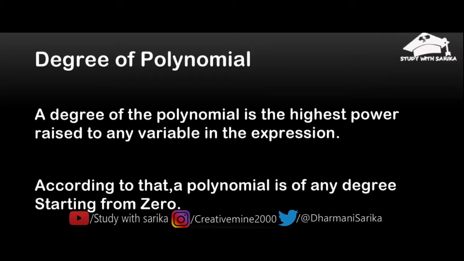So if you talk about the previous example, what is the degree of the polynomial in the first case? It would be 1, because there was only one variable, that's why it is 1. And in the second one there were 2 powers, 2 and 1, so the highest power is 2, so degree of the polynomial is also 2. And in the third example the power was 3, there's only power 3, so that means 3 is the degree of the polynomial. So on the basis of that, we can say that polynomial is of any degree starting from 0, and this is how it makes the types of polynomial.